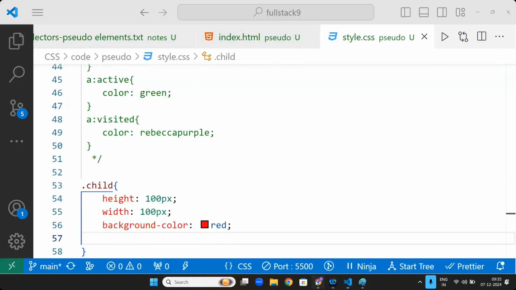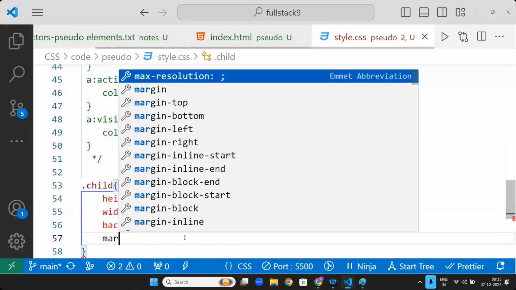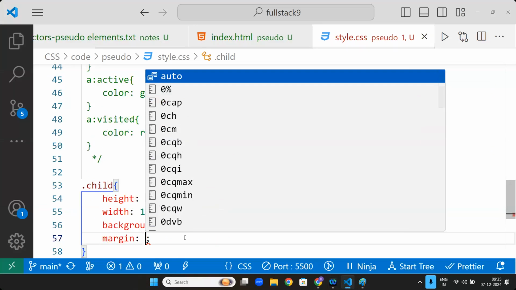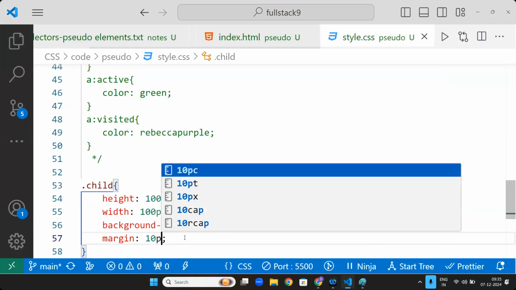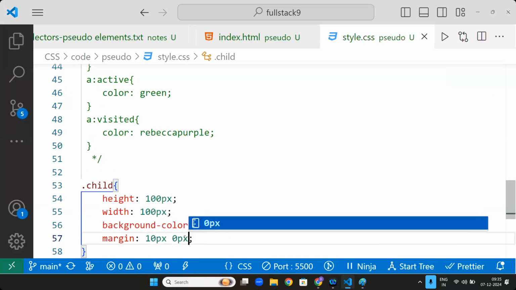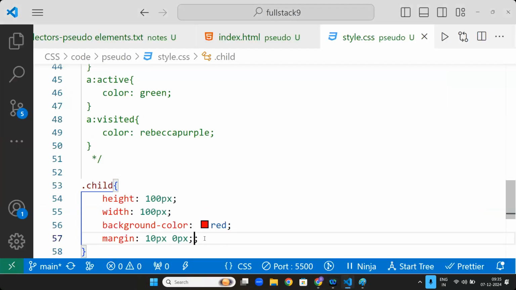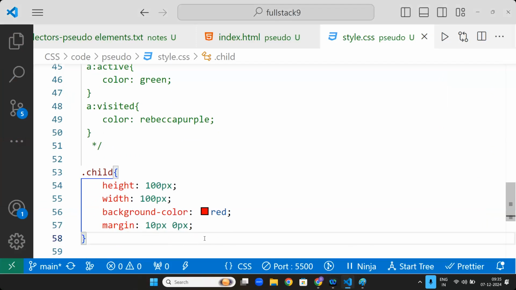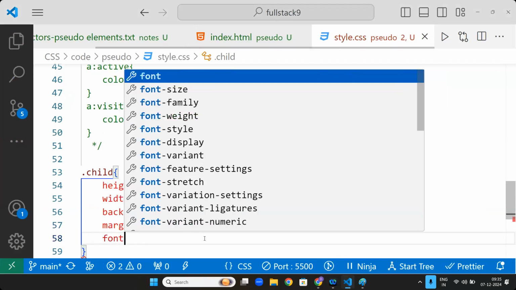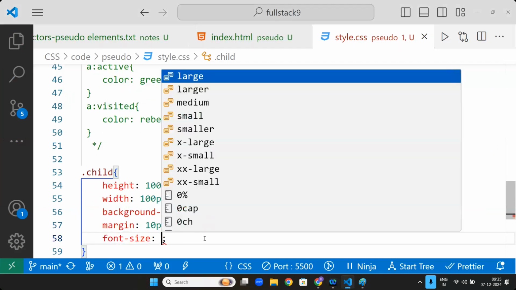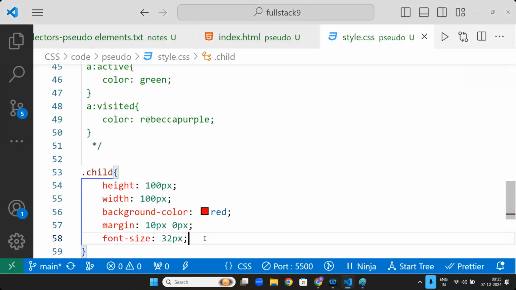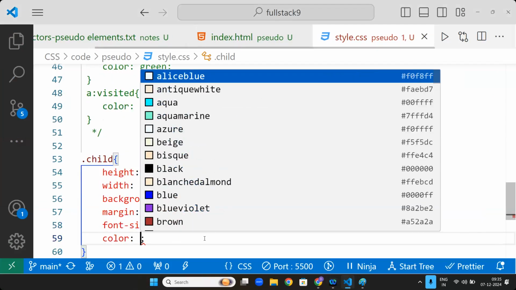Now if I go here, margin top 10 pixel, bottom 10 pixel, right and left 0. Now you go and see, sir. Font size 32 pixel, color white.